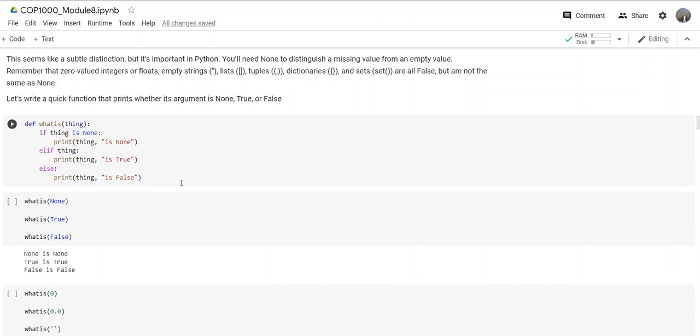All right. So we'll define a function. We can say, what is thing? If thing is none, then thing is none. Else, thing is true. Else, thing is false.